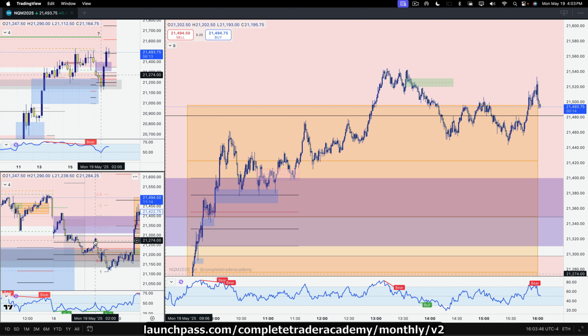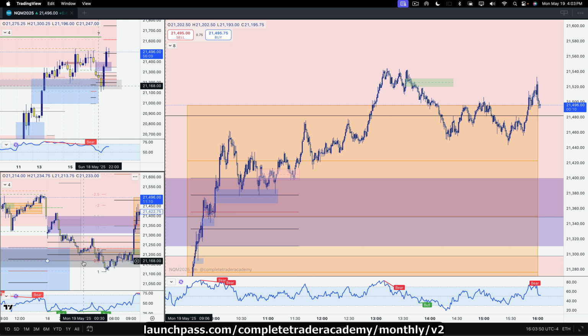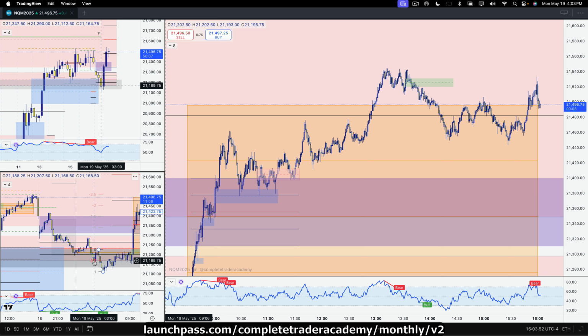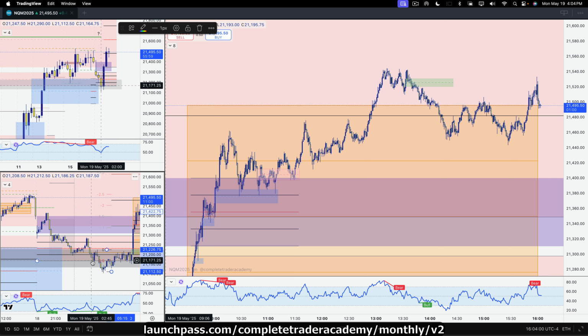Then you can see once we tap in here, we fall back down to where there's a body right there. The bodies are sitting right there. I know that 5 is sitting on there. Let me just move it over. You see how the bodies are sitting right there on the bottom of the bearish daily imbalance, and then we pop back up into that.